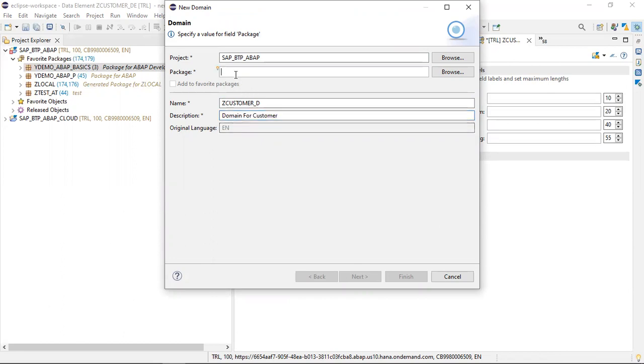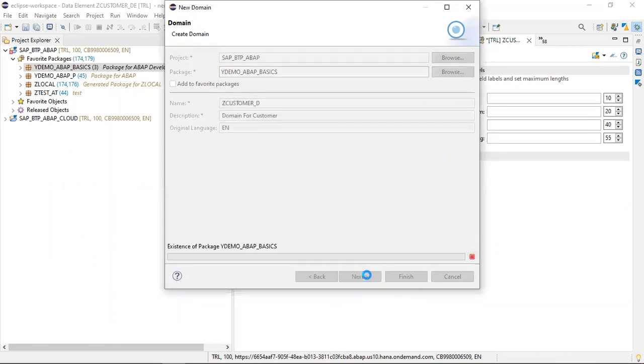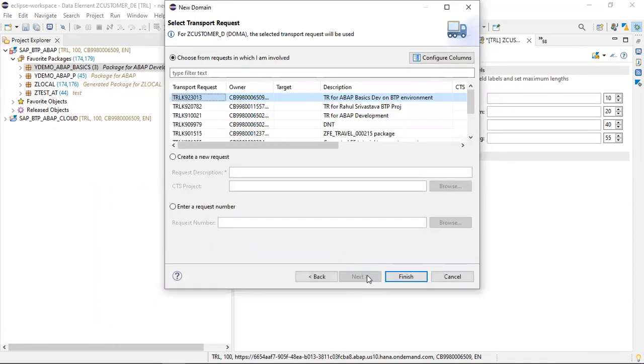And it will ask for the package. So put the package, demo web basic, and do next. And it will ask for the data, do finish.